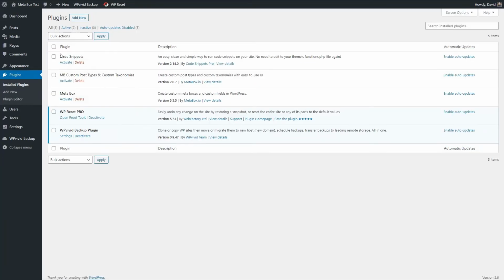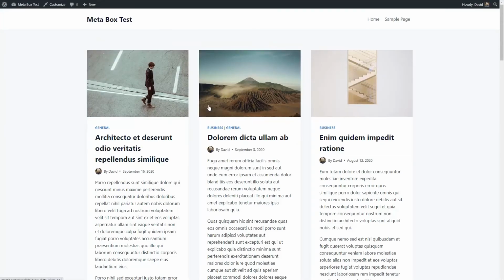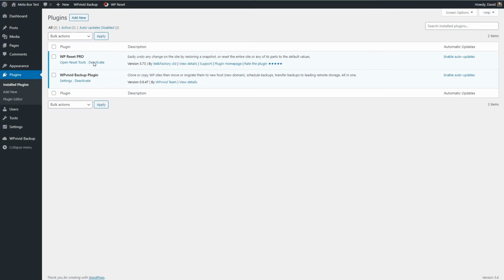The only thing it's done here is it's kept these three things. It doesn't delete those, so I'm going to remove them now. Alright, so we're starting over. Here's our home page, Cadence theme with some posts. Here are the plugins that we have installed. There's no Metabox here. Alright, now, as I said, Metabox has this extension all-in-one.